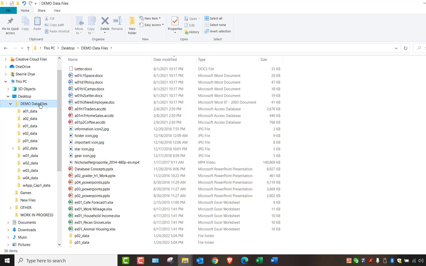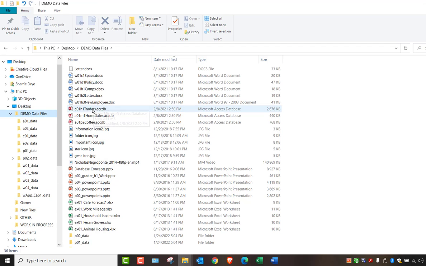And this time I'm going to do this a little differently. Instead of left clicking, I'm going to right click. I'm going to right click on, let's just go ahead and choose one of these Access folders or files. What I'm going to do is right click and take that file and drag and drop it on my desktop from my data files folder here to my new files. So I'm going to right click and drag and drop it to my new files.